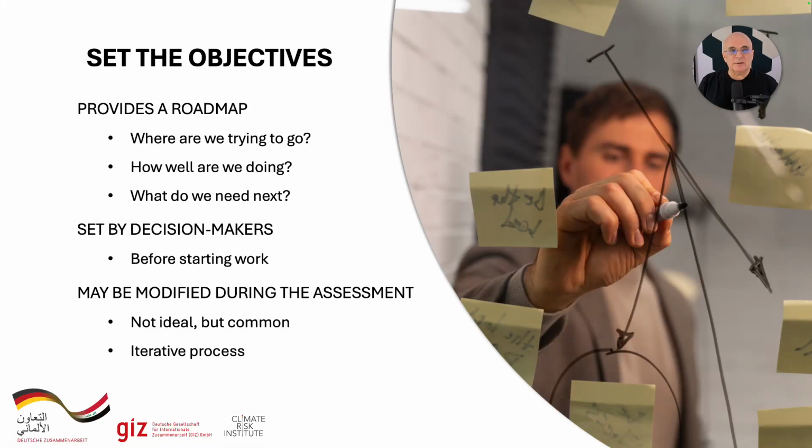When we set the objectives, we're providing a roadmap for our project. Where are we trying to go? How well are we doing? What do we need to do next time? It's set by our decision makers, and it can be modified during the assessment. While not ideal, this does happen from time to time, so this should be viewed as an iterative process.